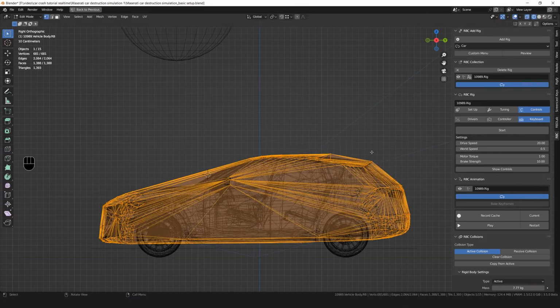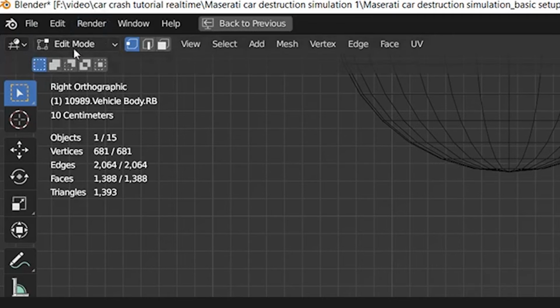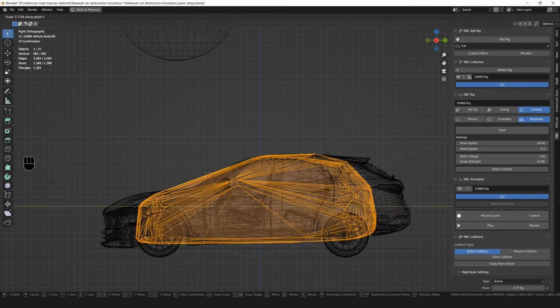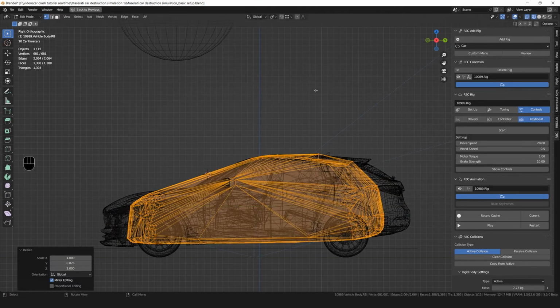I'm gonna escape from this operation because I want you to notice two things actually. The first thing to notice is that we are scaling in edit mode. It's very important. We are not in object mode. So we are scaling the vertices. So let's do this. S and then Y. The second thing to notice is that the car will start to rotate somehow. Don't worry about that. When you are done, let's do the same for the height.